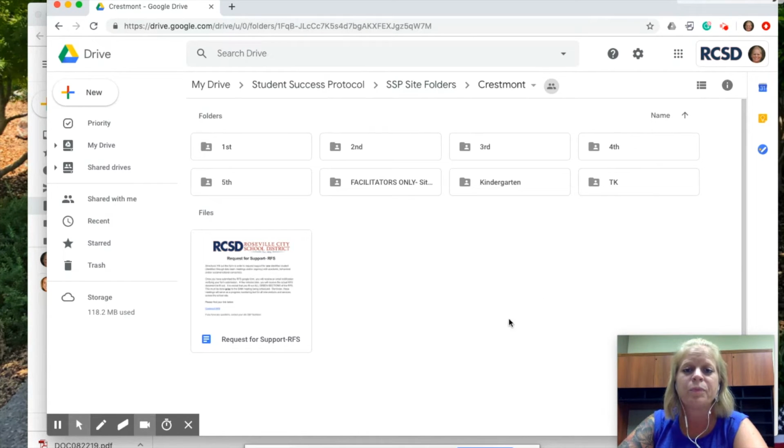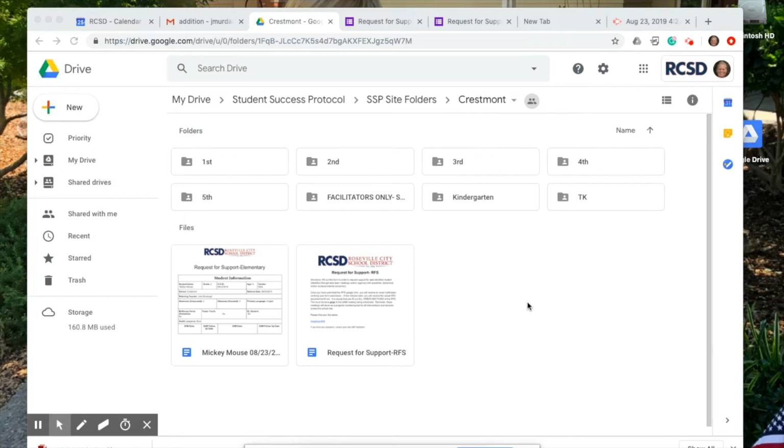If you're having trouble finding your site folder, it's a good idea to save it to your drive so that way you can pull it up easier. If you need me to resend the link, you can do that. If you are still having trouble finding your folder, you will want to save it to your drive. There is also the email from me with the link, and you can access your folder that way, or you may send me another email requesting access to your folder, and I will send that to you and you can get that saved.